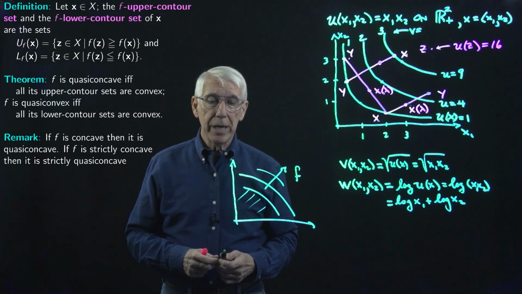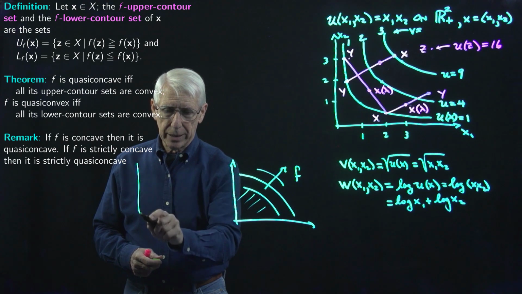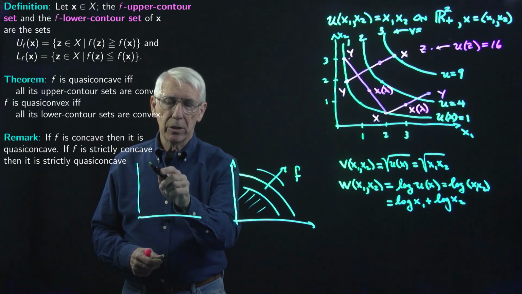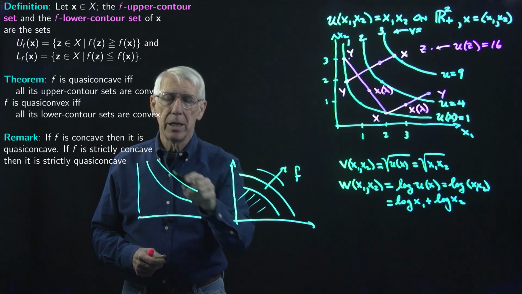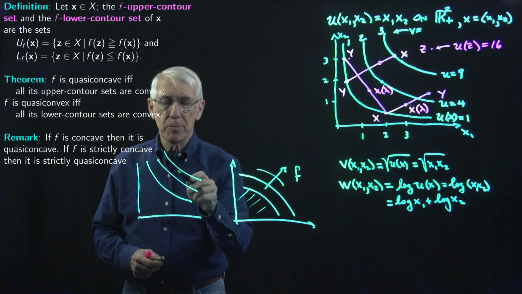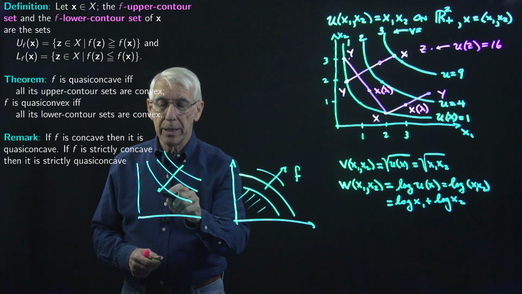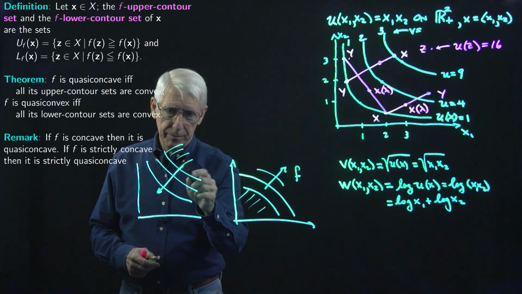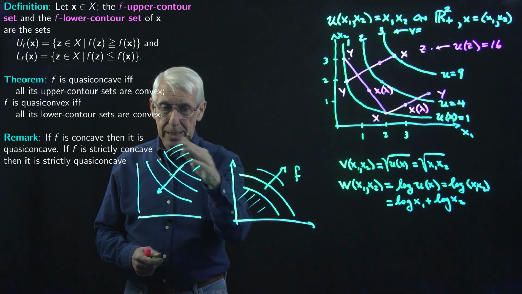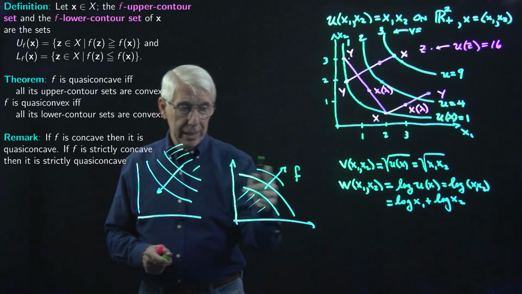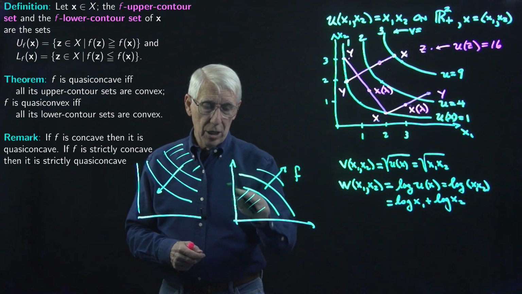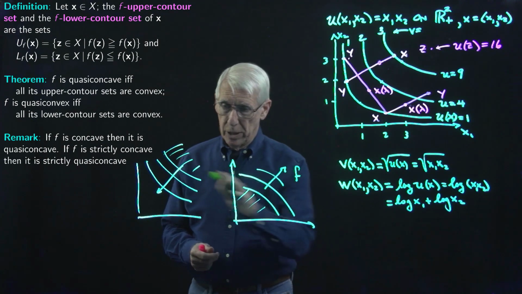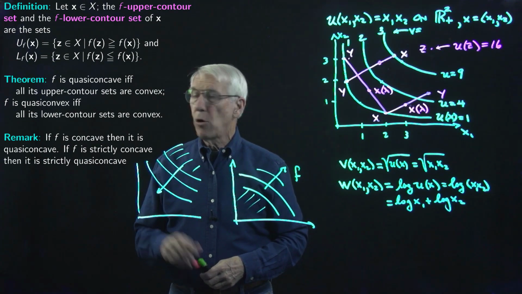And of course, I could have a convex function that looks like this. Cost functions tend to have this character. So I could have a convex function. Well, that's not quite right, actually. So suppose I have a function like this, but it actually increases in this direction. But again, the lower contour set is a convex set. So each of these two functions here has lower contour sets that are convex sets. So each of these two functions would be quasi-convex.